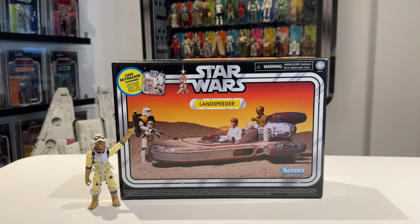the HasLab. This particular Landspeeder comes with a deluxe Luke Skywalker on one of those larger cards that we all love, and by all accounts it's a really good card back in terms of the image. Bit of a shame it's on one of those larger card backs, but he does come packed in with lots of extra accessories that the first release on that single standard sized card did not.